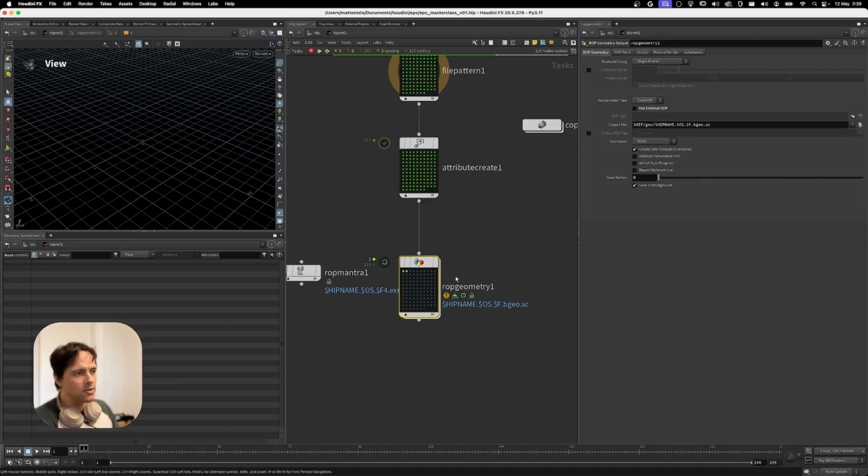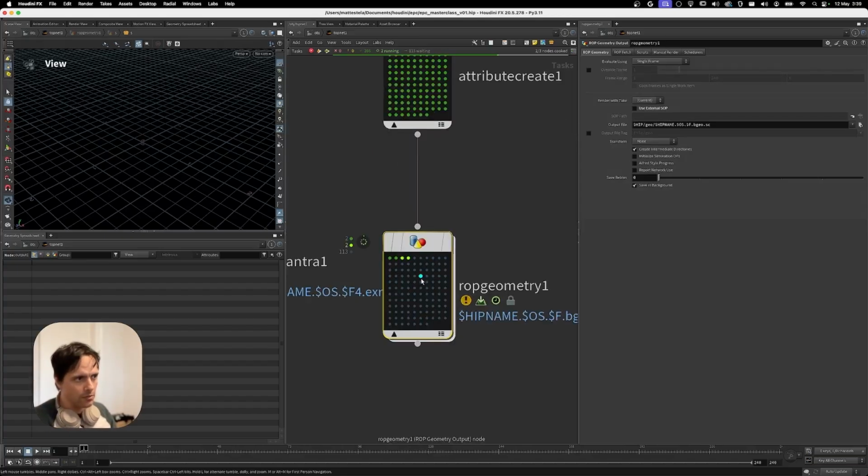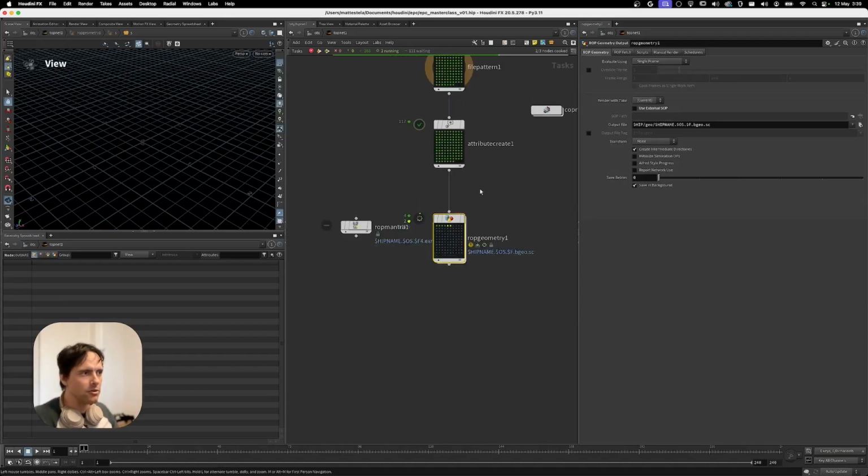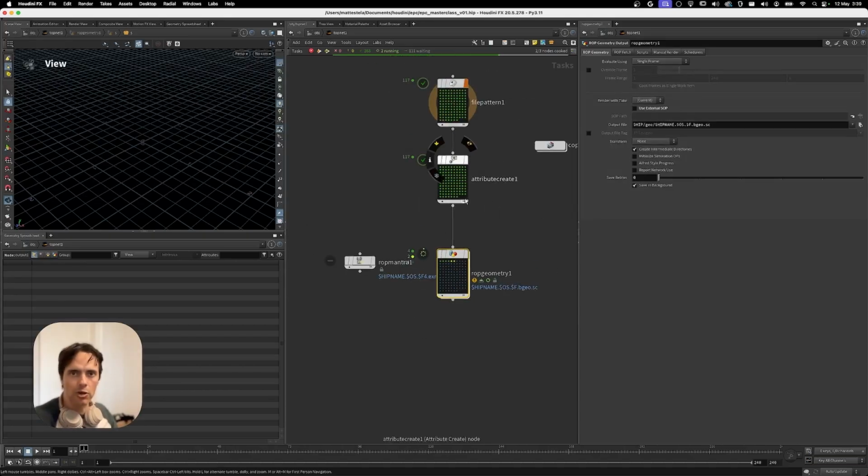What this is doing, under the hood, is firing up Houdini in a command line mode. Once it's ready to go, it gives a copy of the HIP to that particular Houdini command line instance, does the work, saves the file, and gets shut down. Then it fires up another one, does the work and shuts itself down. Each of these lives in a totally separate context, because the idea is that you want to be able to keep working here in your GUI while there are other Houdinis behind the scenes doing the work.